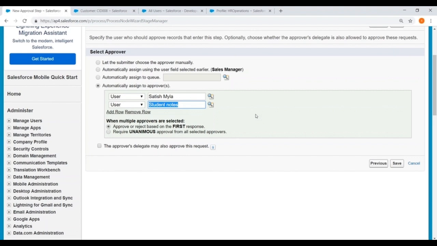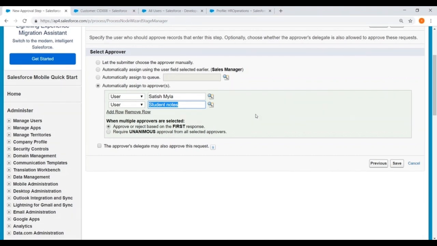One is approve or reject based on first response. Now when I submit the record to 10 people, whoever is giving the first reply, the decision is final.